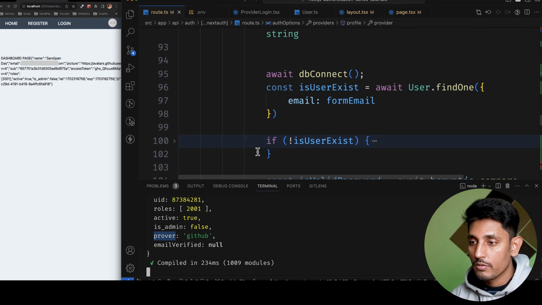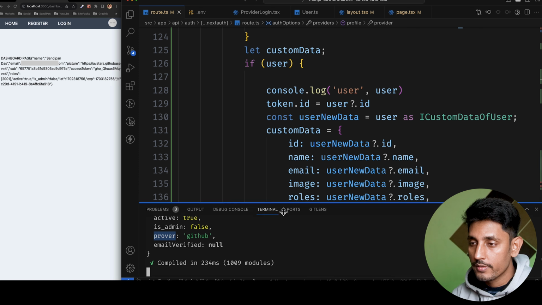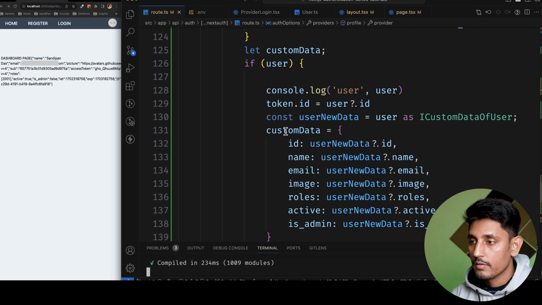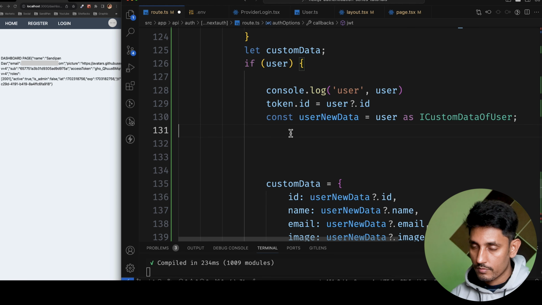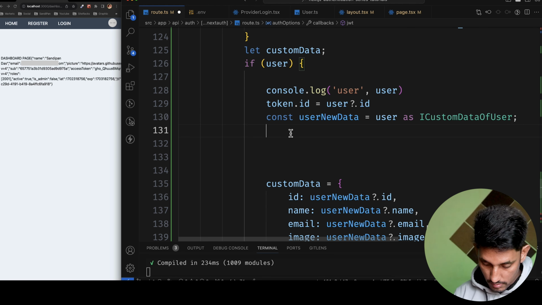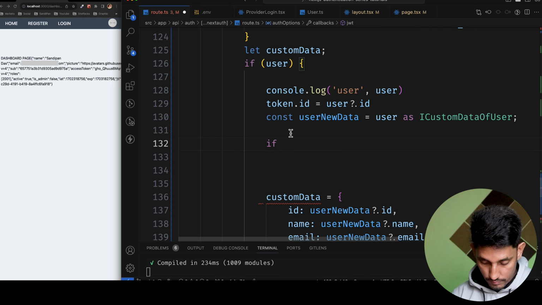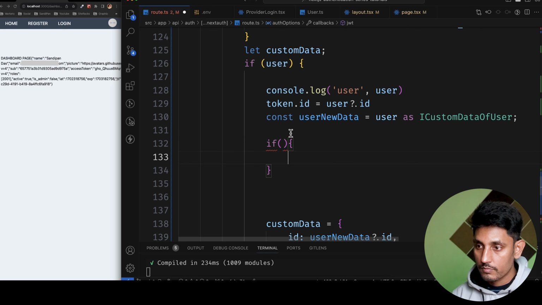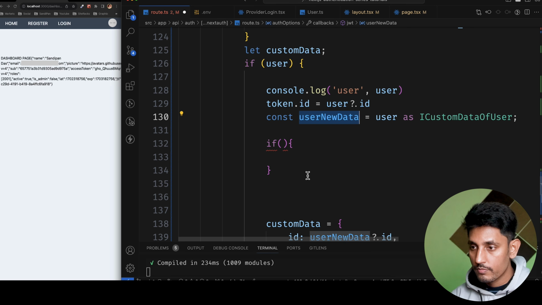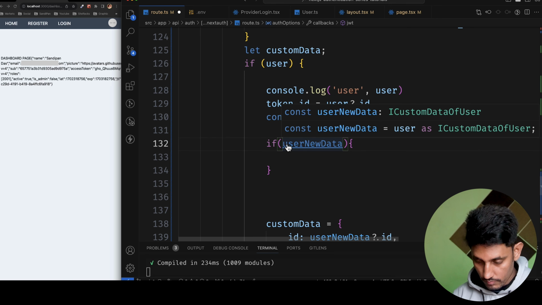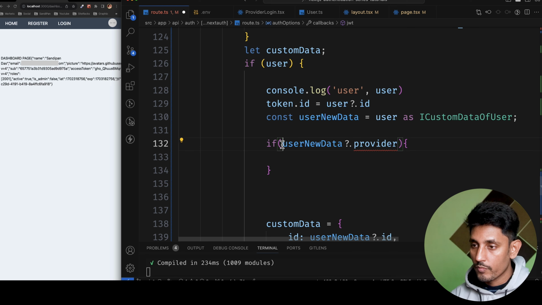So to make the difference, we have to apply a condition there. Like if the user data provider does not come.